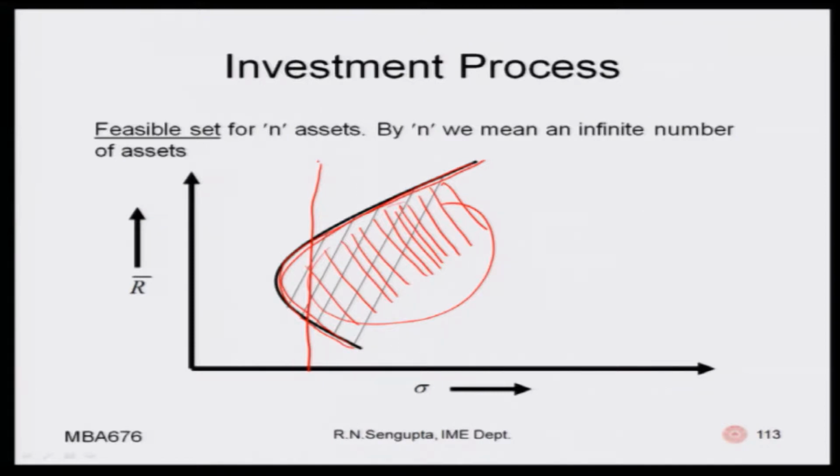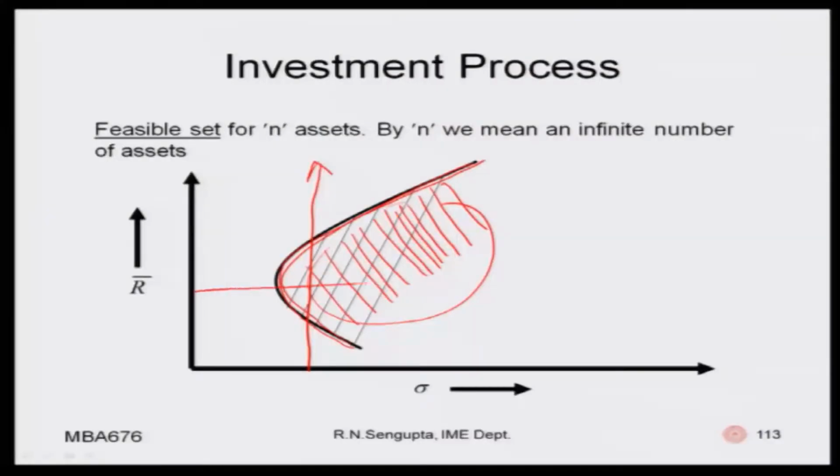Now, if I see the vertical line, if I go up, that means the return is increasing, which means the more I give to a person, the more he wants, which is in a way a property which is exactly mimicking non-satiation. Point 1. Point 2 is that if I draw a horizontal line, any point to the left if I go would always mean that the same level of return would give me a lesser amount of risk.